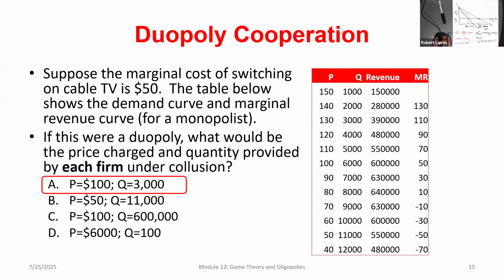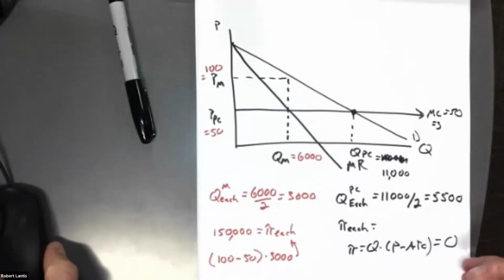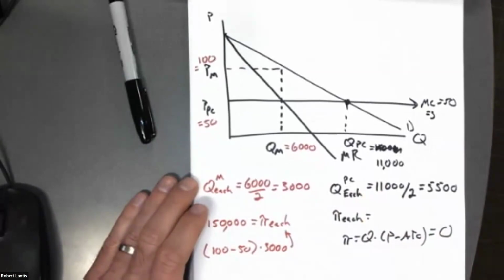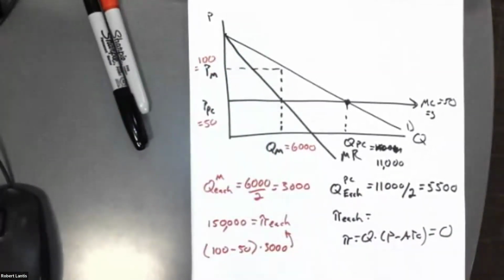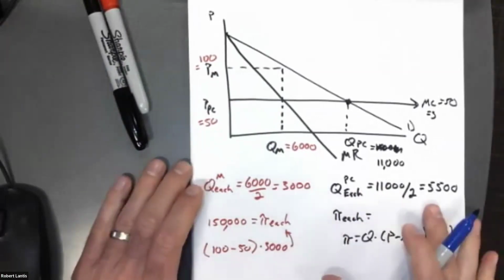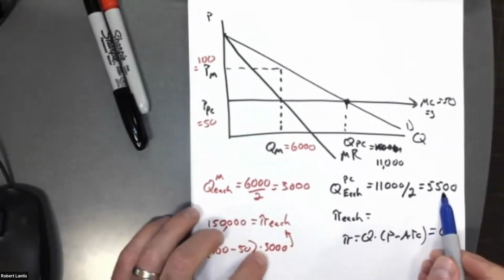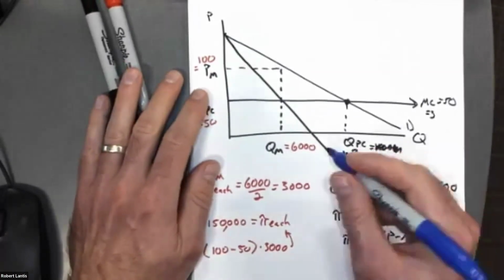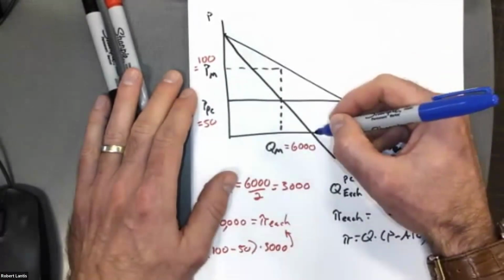So I want to give a little bit of insight here. Why does breaking that agreement make sense, right? There are a couple different ways of thinking about this. Let's say one firm produces a higher quantity, right? So instead of producing 3,000, they produce the higher quantity of 5,500. What that would do is push the market to what, 8,500 if I add those together?